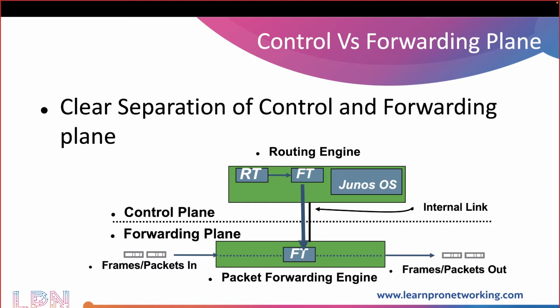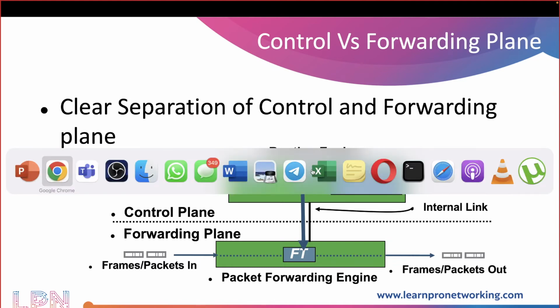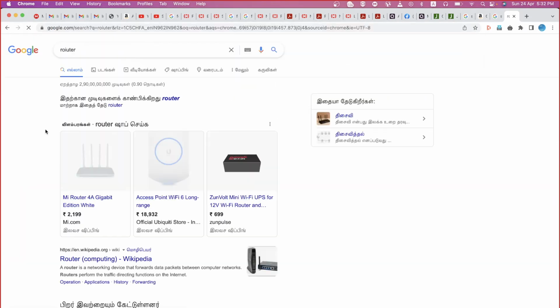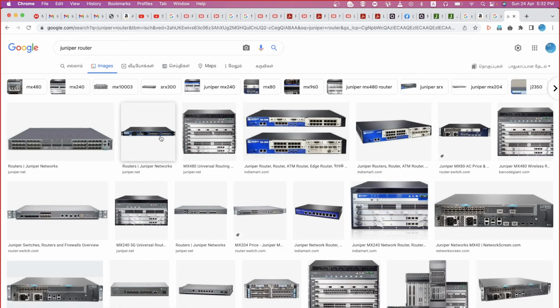Basically, in topology based switching, we need a lot of information for forwarding the traffic from one interface to another interface. Now let's assume that I'm going for a router. Let me type a router. This is an MX series router.